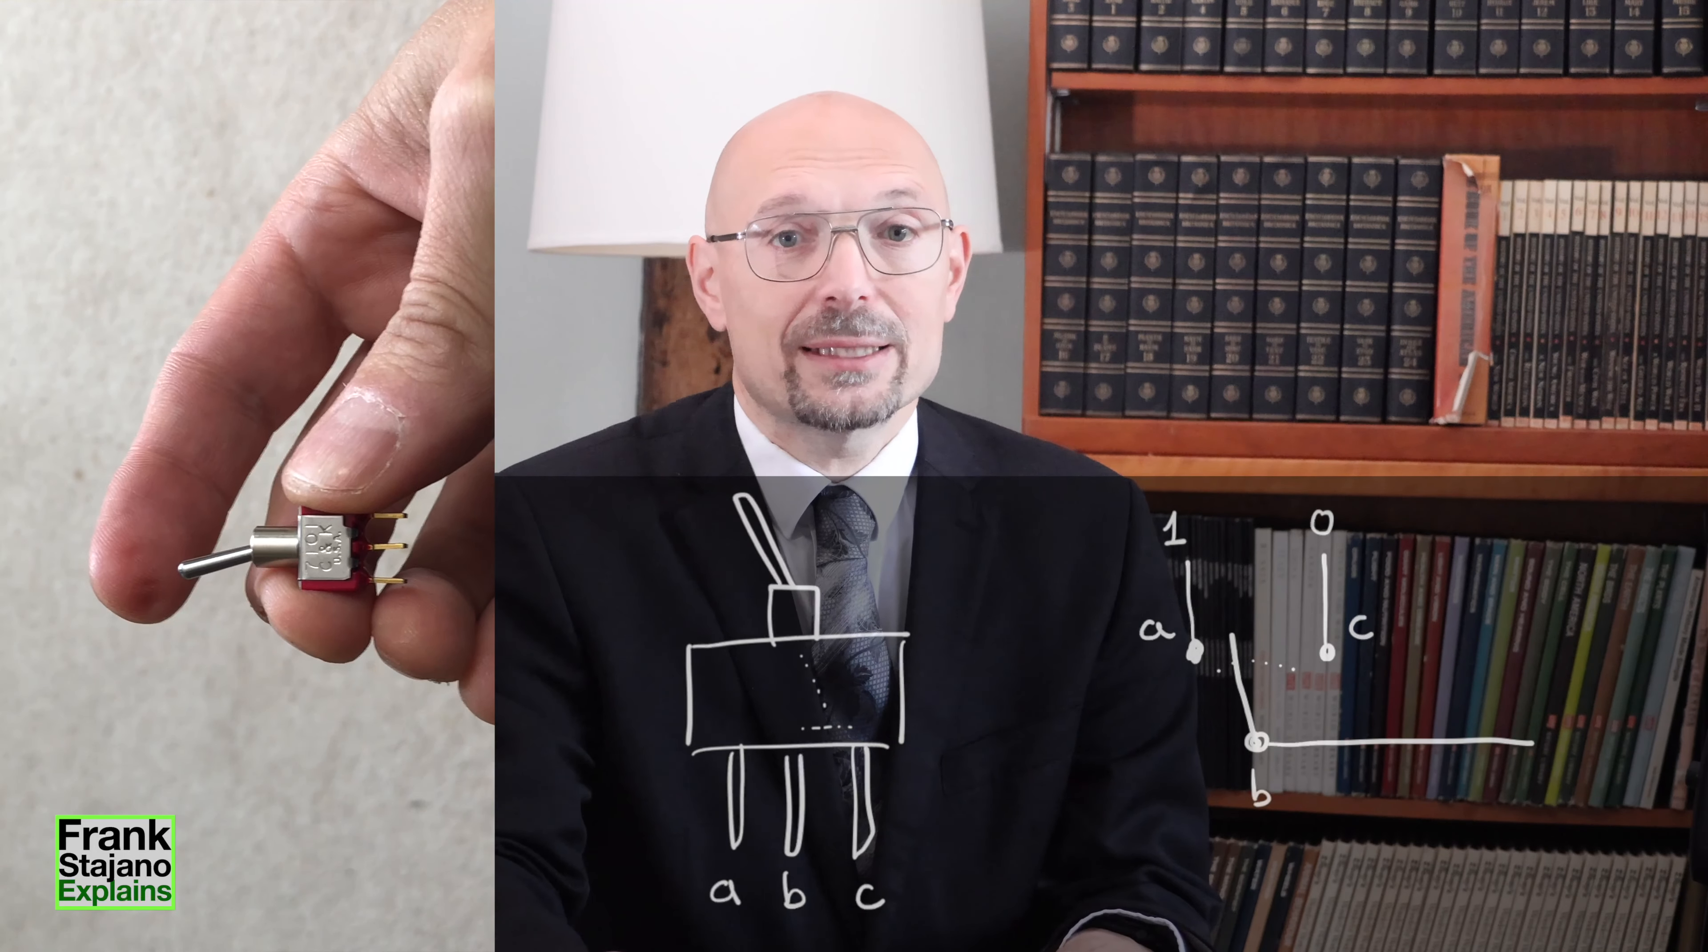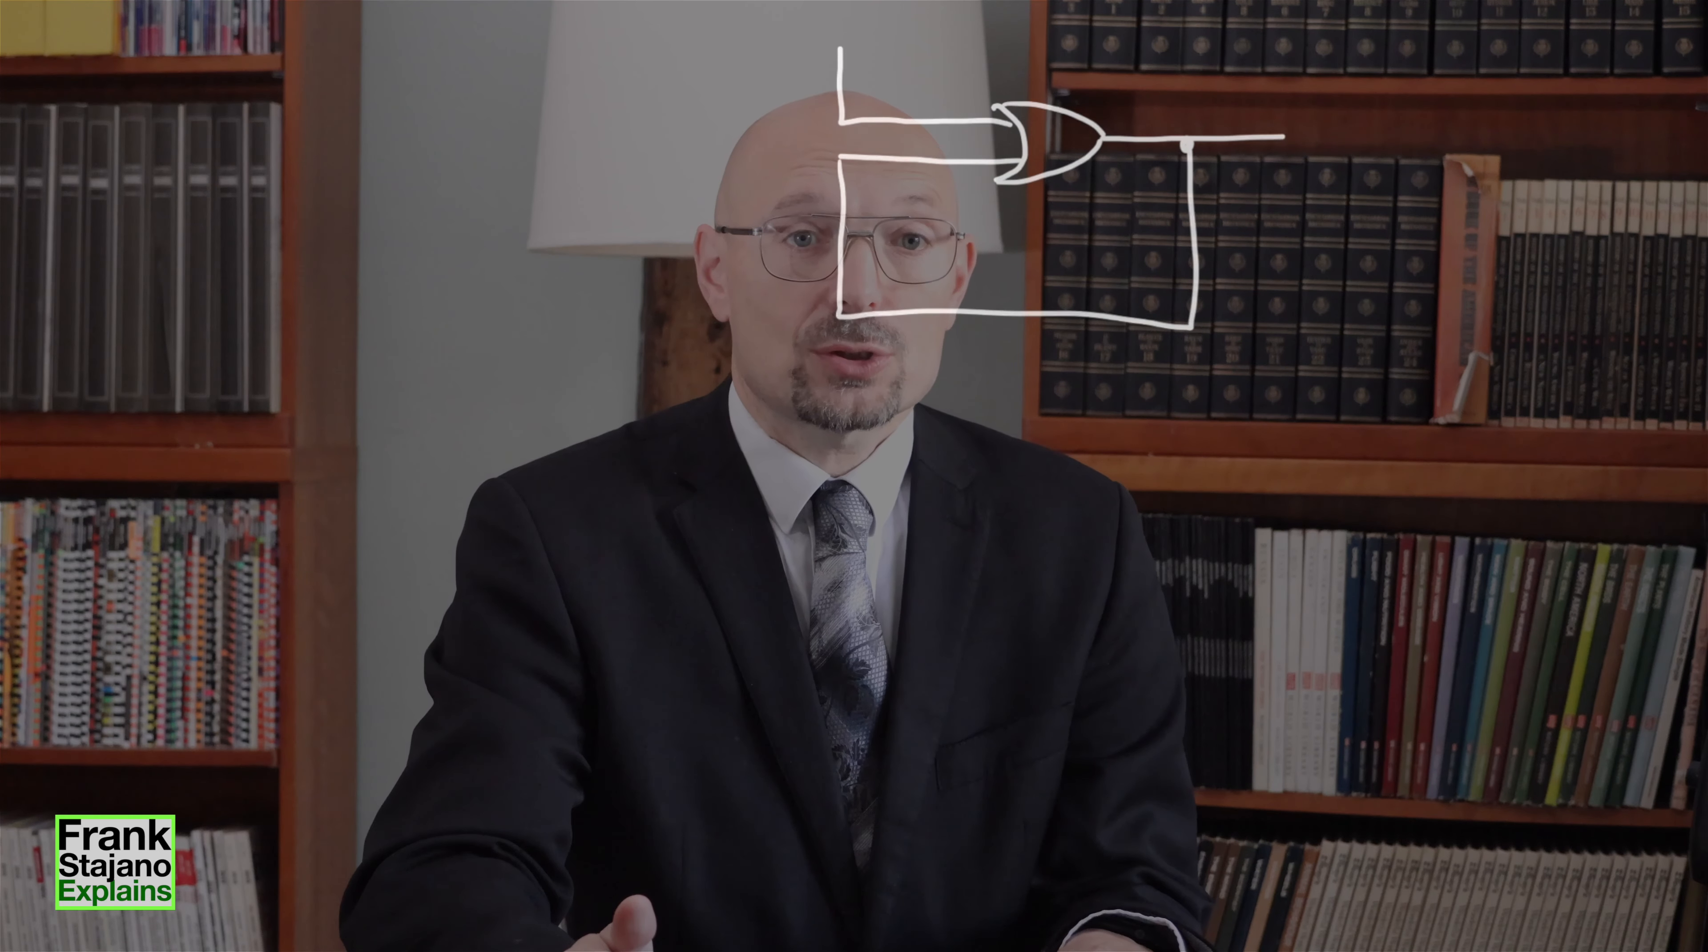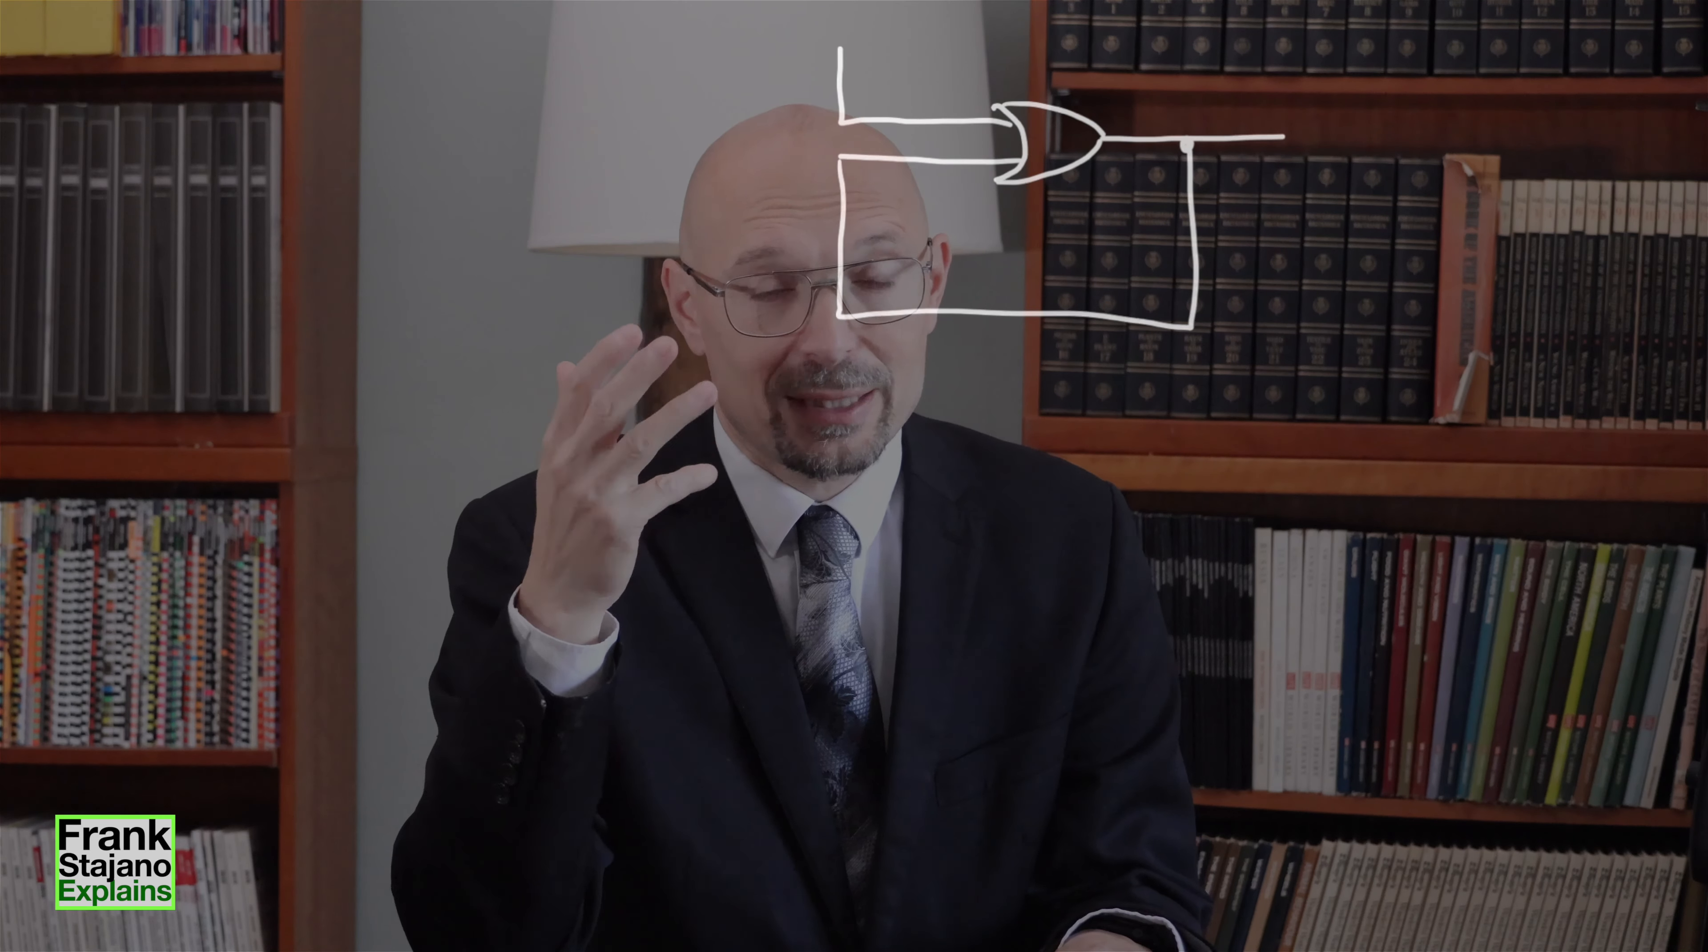Let's go back to the circuit we made with an OR gate that was looped back on itself. When the other input is at 0, then the current logic value circulates forever. If I pull this other input up to 1, then the output of the OR gate becomes 1, regardless of what it was before. I actually do have an input that lets me set the output to 1. The trouble here is that I don't have a way to turn it back to 0, so I can write a 1 in this memory circuit, but only once. It's like a piece of paper with a tick box that I can fill in with a marker, but it's an indelible marker, so once I've made my tick mark, I can't erase it anymore.